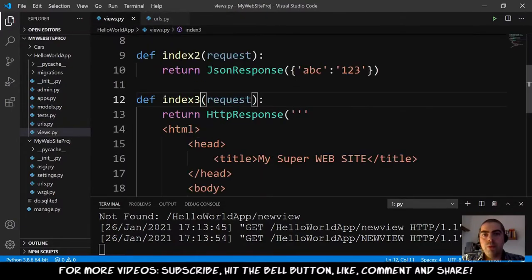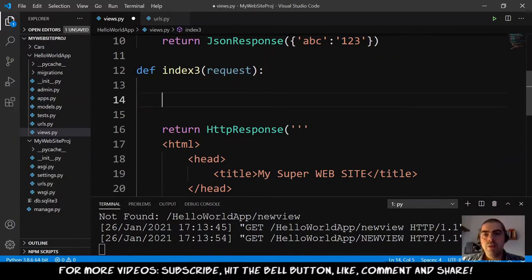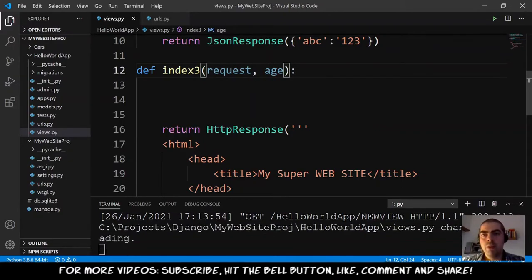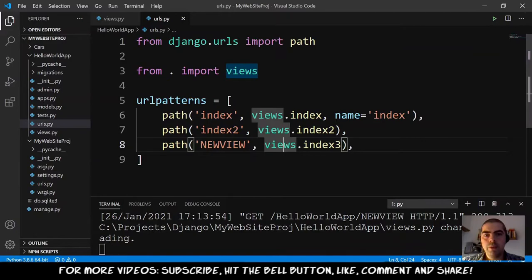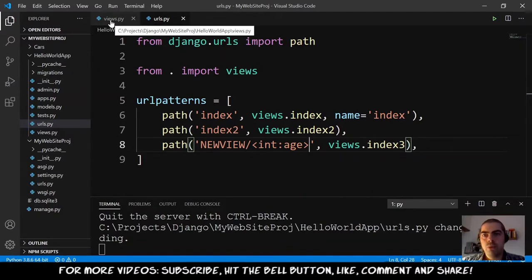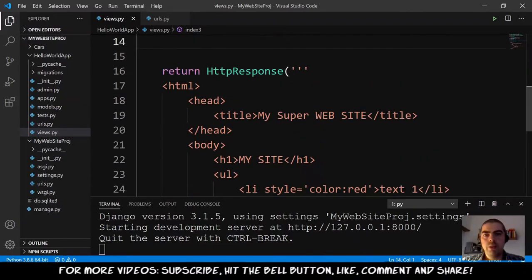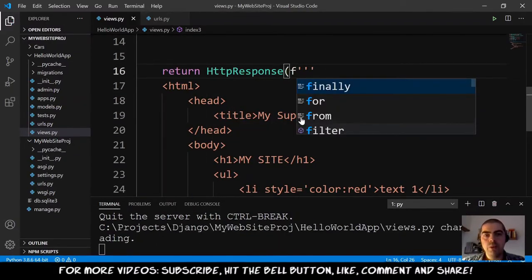Also, what we can do with this. For example, just to remember, we can receive here, for example, an age. For that we must go here and say that after this we put a slash, and we have an integer that is the age. Going back to the views, let's say that this is an f-string, a format string.